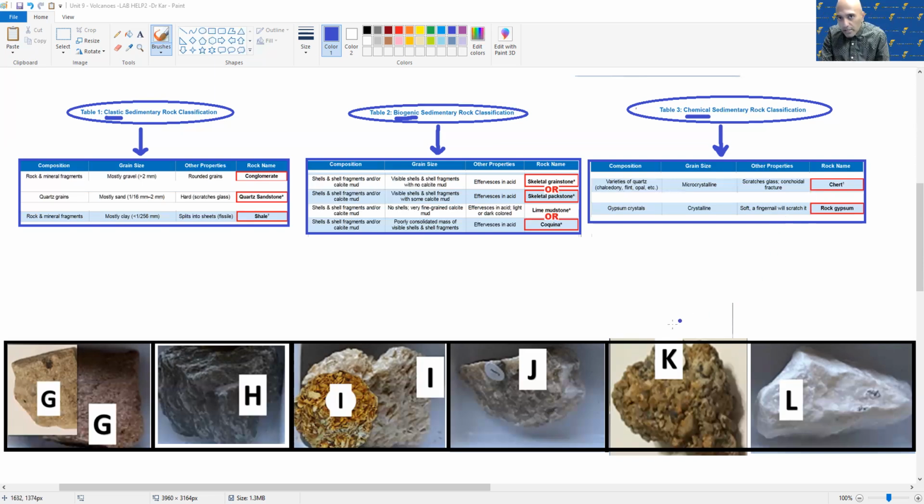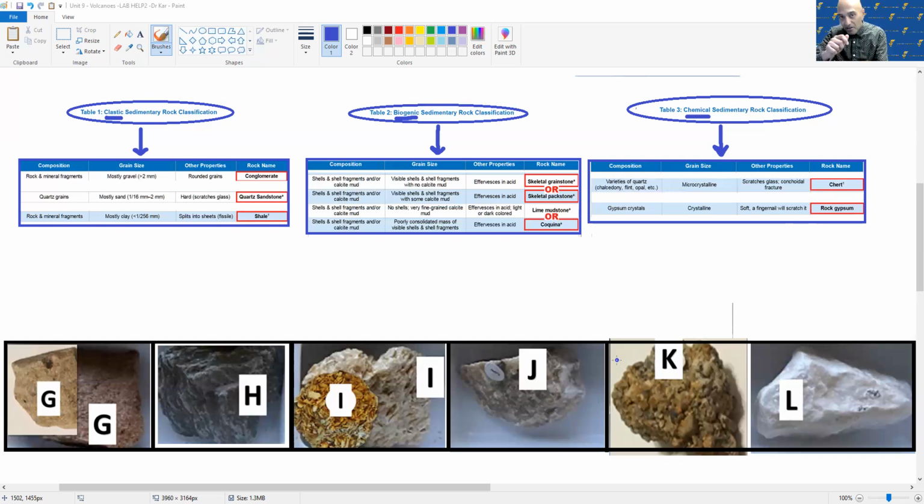The 2 rocks that can look a little confusing are I and K, and they might look like they both have large grains or crystals, but one is made up of fossils, which will react to acid, or may not, so look at those characteristics I told you. Look for the clastic rocks last. First do the biogenic one: put acid on all of them, and see whichever reacts. Now, if some other rock reacts, that is because there are impurities of calcite on this rock. So make sure it is a clean surface when you put the acid, okay?